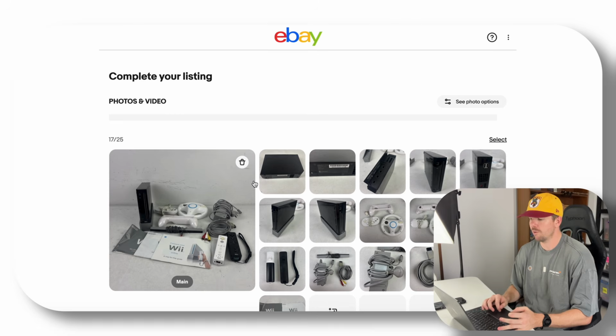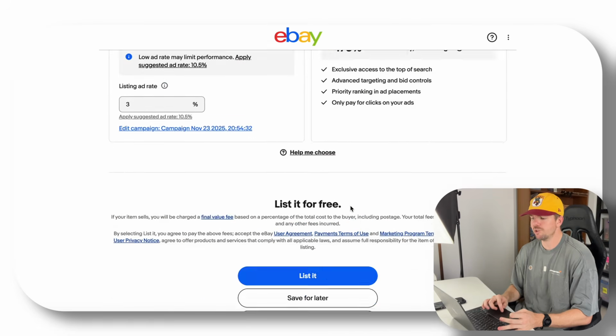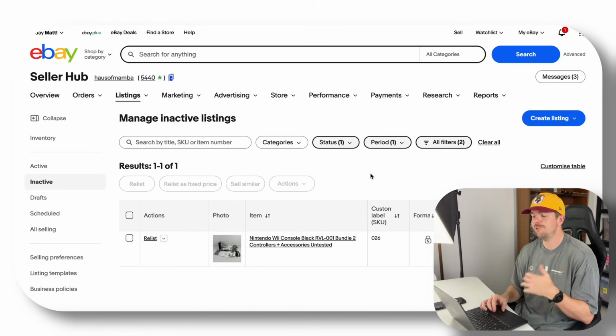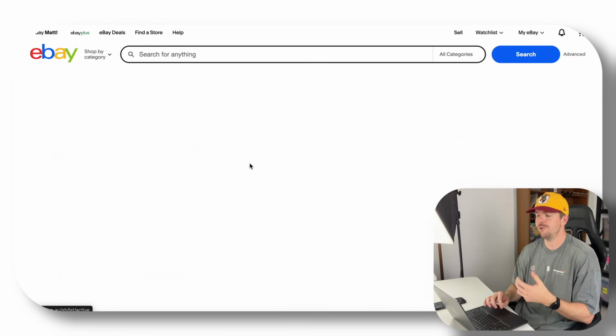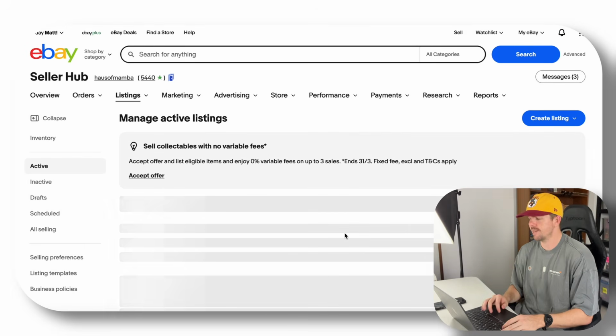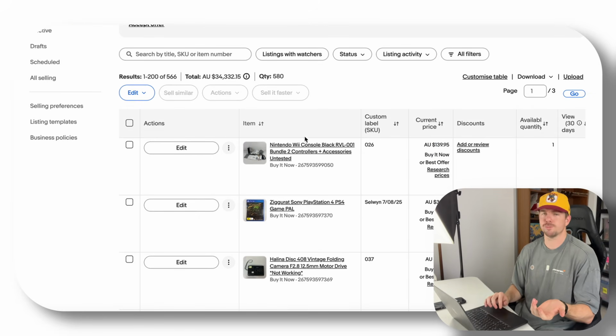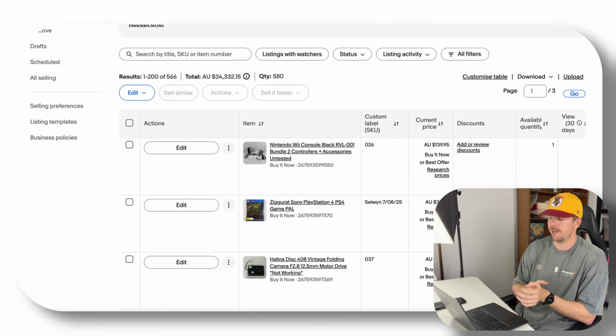A lot of people will go and relist the item, and you want to try and avoid that because if you hit relist, what happens is the same item number is displayed, but when you hit sell similar, a new item number is displayed and you get a fresh 0-day starting point for that active listing. And eBay's going to push it as hard as they possibly can with that new price point. So you get a new price point and a new item number, and hopefully you get a sale where otherwise you were sitting around forever to get that item to sell.